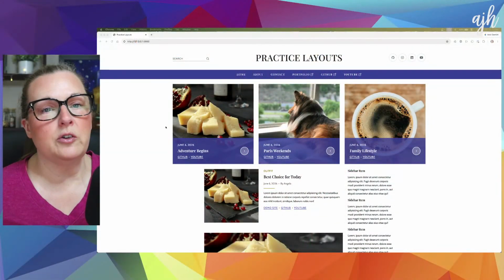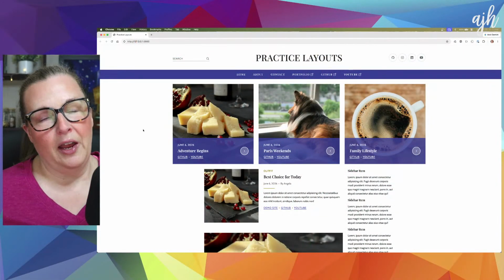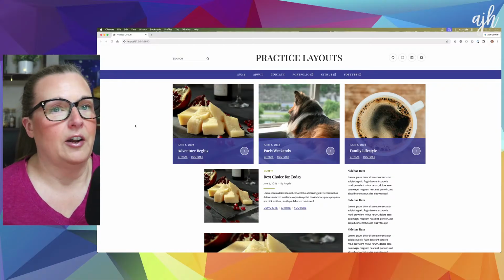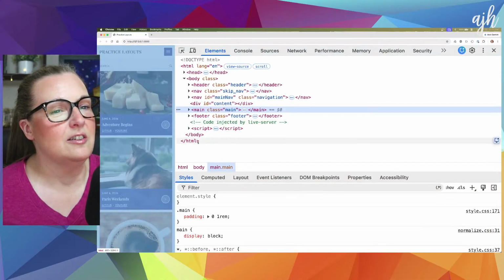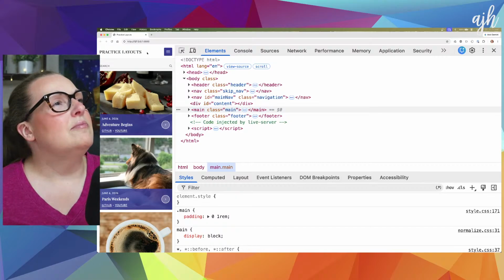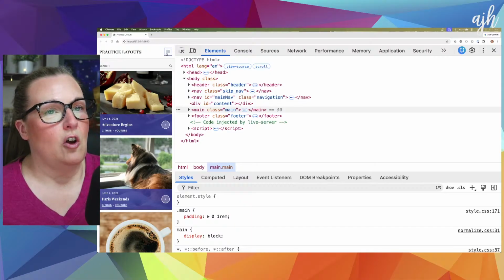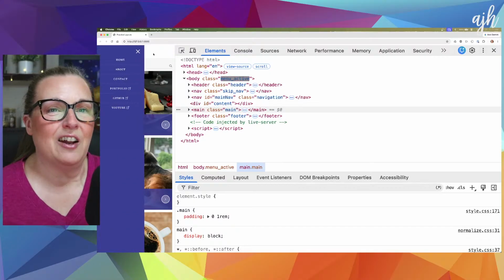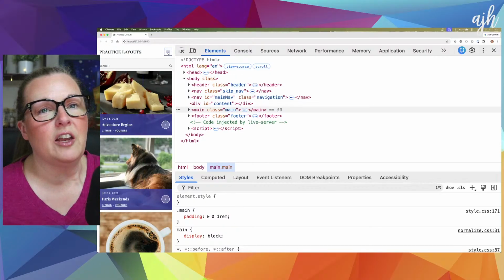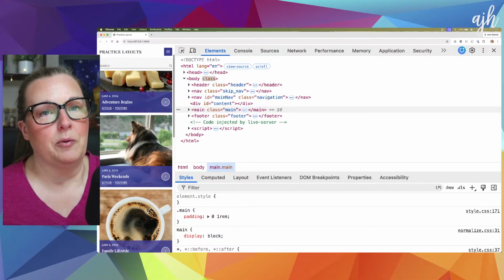How's it going? We've been working on this project for the last couple of days called Practice Layouts. And if you've been here before, would you be shocked to find out that I'm spending way too much time on the header? Like way too much time on the header. I feel like lately it's a theme. It hasn't always been like this, but lately it just feels like a theme. I do think that our navigation looks terrific. I'm super happy with it.